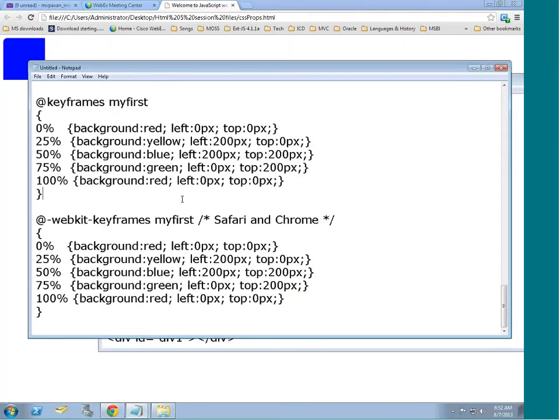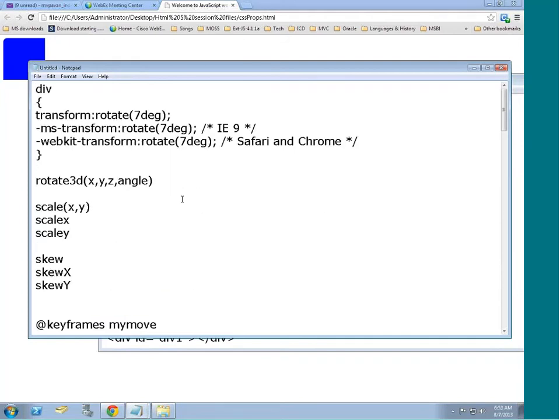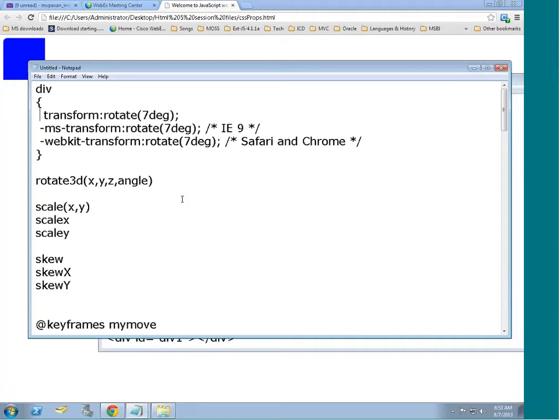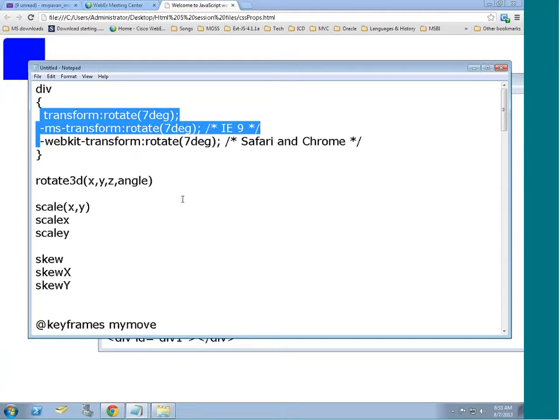So we have the keyframes concept as well as the scaling concept. So let us see what the properties are. These are the properties: transform, MS transform, and WebKit transform.